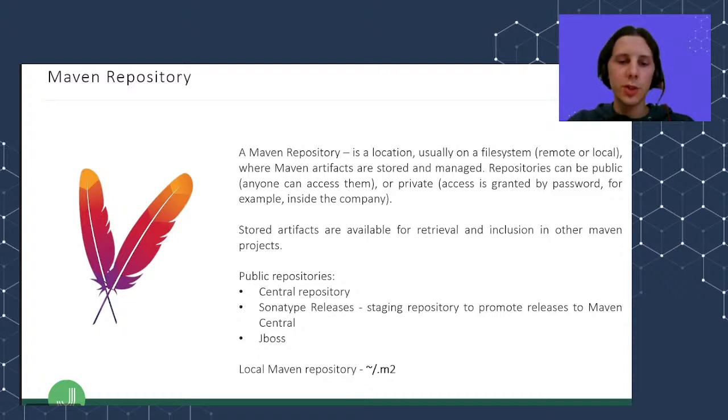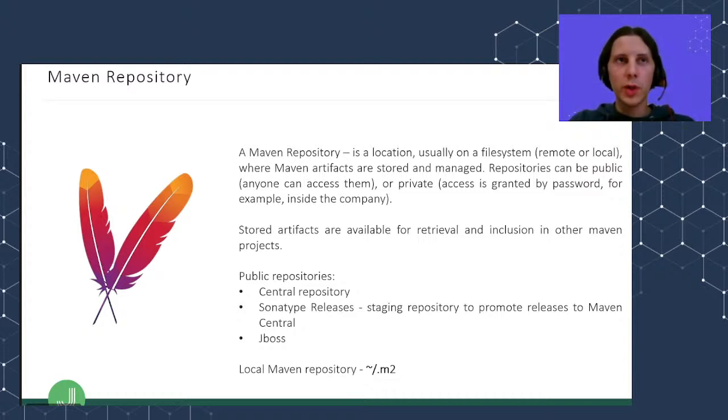There is a bunch of public repositories that you have probably already used. The most popular of them is Maven Central Repository. It stores, if I'm not mistaken, more than 14, or is it already 20 million artifacts. So it's a lot of different libraries of different versions. And I would say that 90 or 95% of libraries that you need for your development can be found in Maven Central Repository.